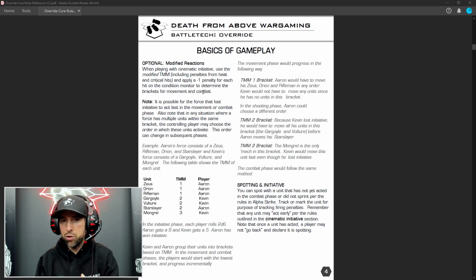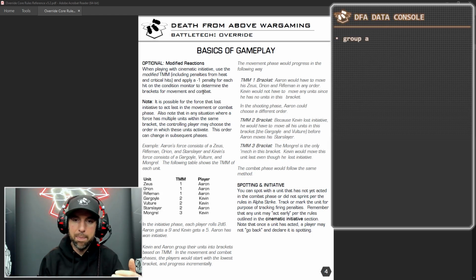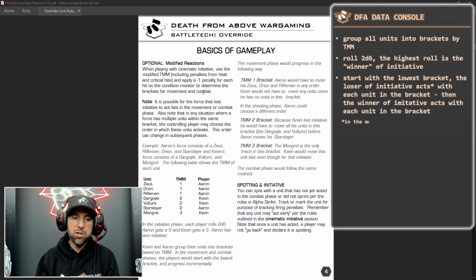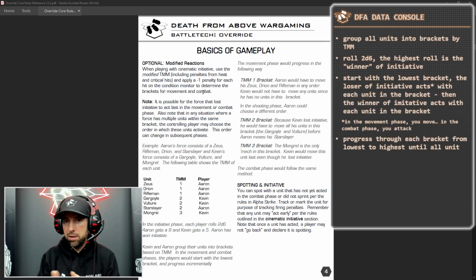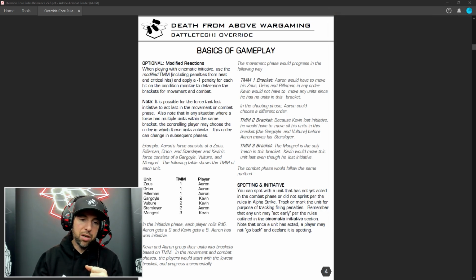So maybe that Mongrel's really fast, but you knocked off his leg and he's now slowed, or maybe you blow off both his legs, he's immobilized, TMM 0, whatever. Now he's all the way at the bottom and has to act first, right? So there's some neat things you can do with modified reactions if you like that. It is slightly more record keeping, I guess, but overall it's pretty cool. I think it's fun.